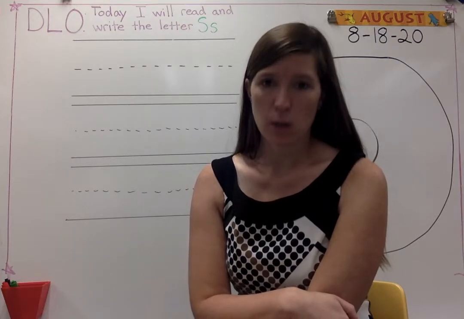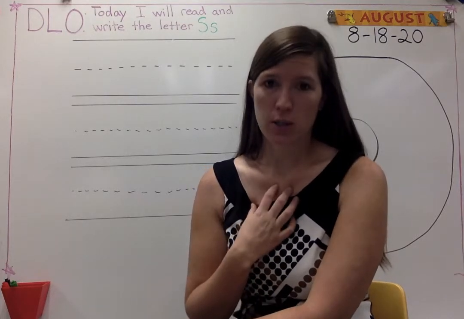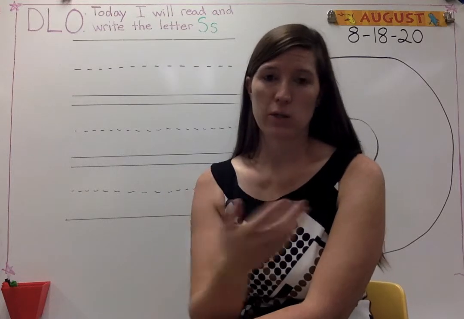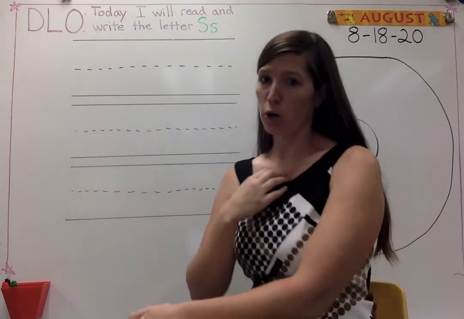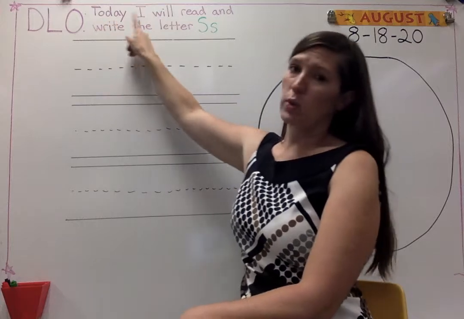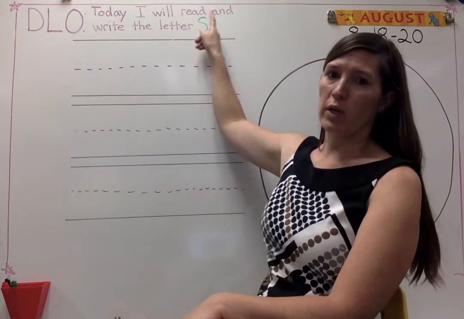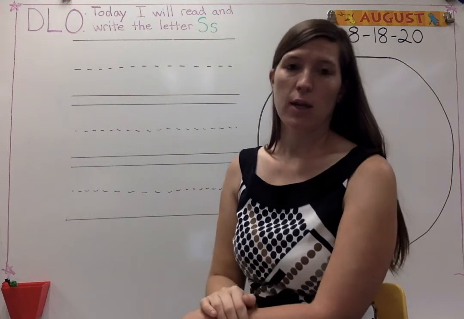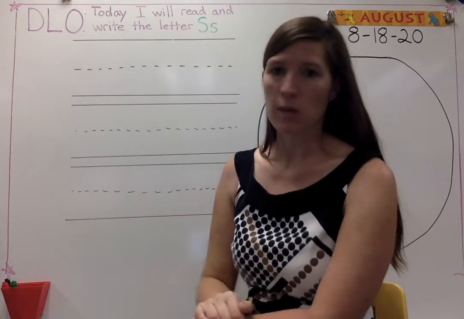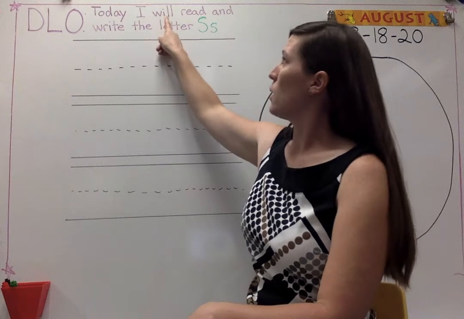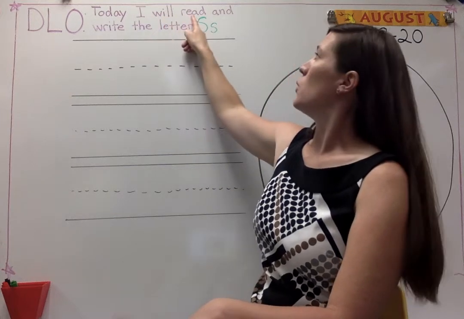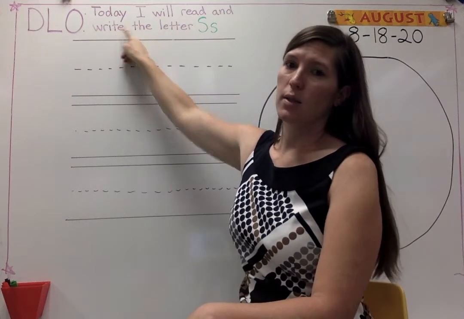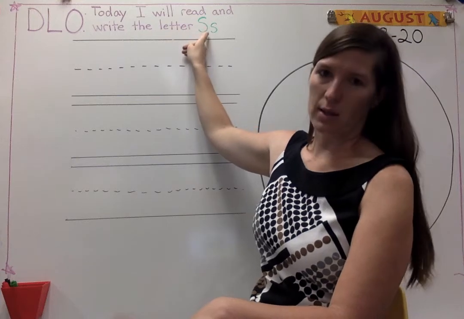When we have a DLO, I will read it first, and then I read it together with my students. So my turn. I'll go first. Today I will read and write the letter S. Now it's your turn. Try to say it with me. Today I will read and write the letter S.